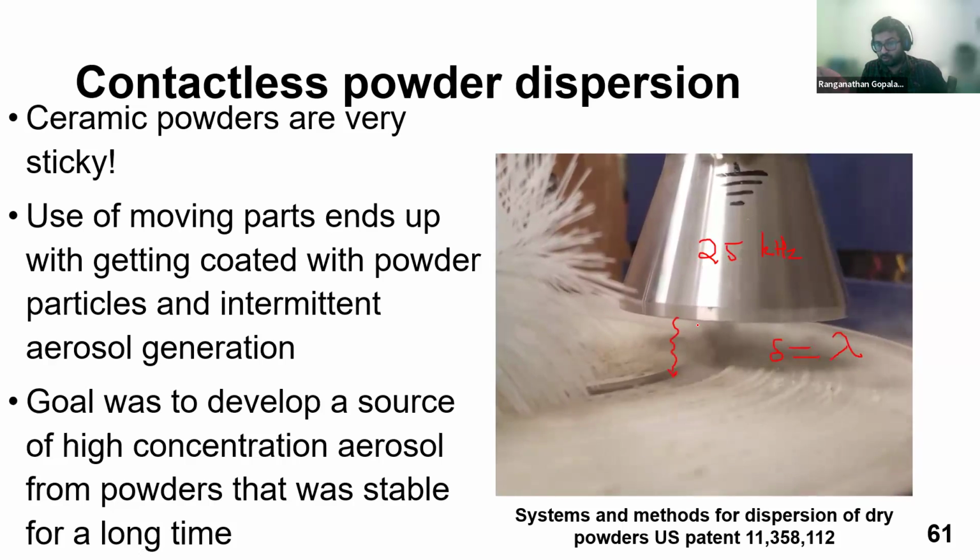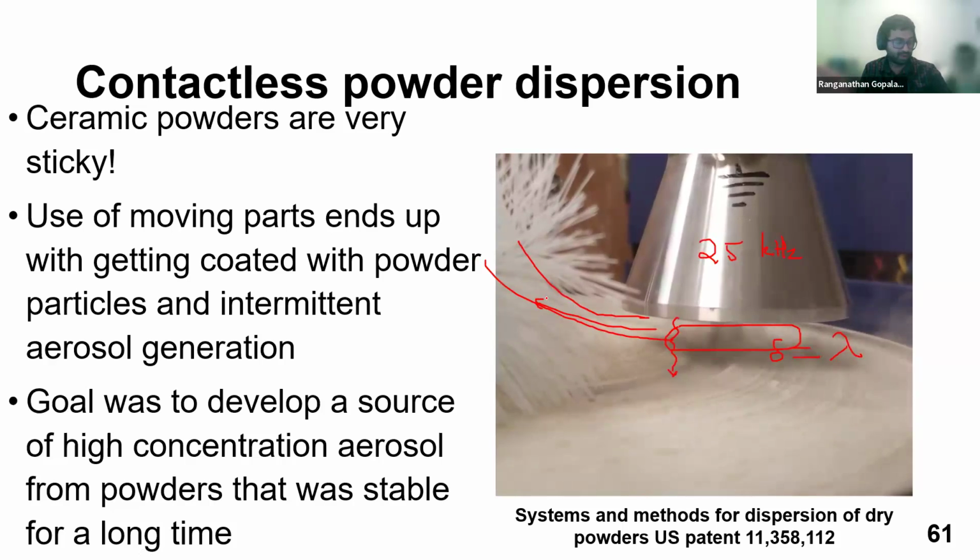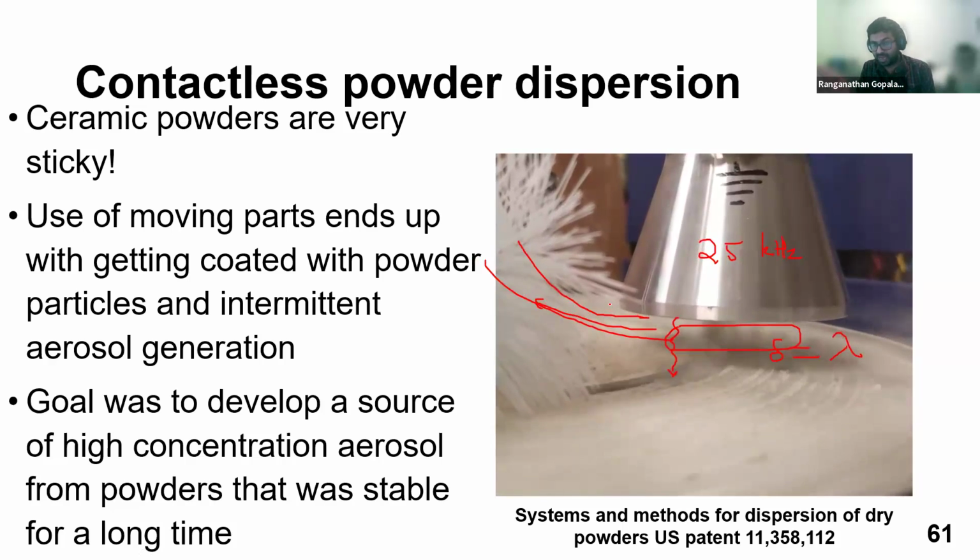So this plume here is actually very steady. You can sustain this process for many hours. We have tried that in the lab. What we do is go in with a sampling tube and sweep up that aerosol, and you can send it for either measurement or for another process that uses this as the source of aerosol. So this was the method we came up with.